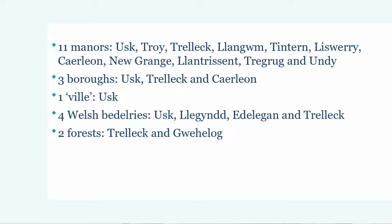So Usk remains controlled by the Mortimers directly at Fee Farm, and there's a strong milling economy here. But at Trellick they have a large flock of sheep. It's reckoned to be around 180 to 200, which they maintain as well. So it's got quite a diverse economy at this time. And that probably equates to why it's worth so much. The forests in particular, they're considered to be worth about £100 by themselves. So elsewhere in England, for example, the king has quite important authority over forests, and this kind of shows the power of Marcher lordship, that they're able to basically draw a lot of their revenue from control of these areas.